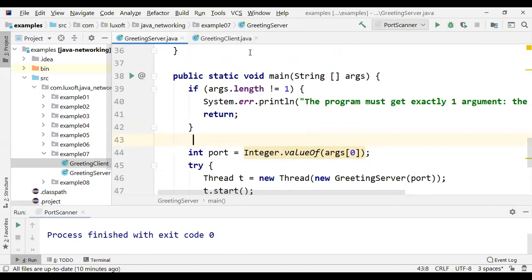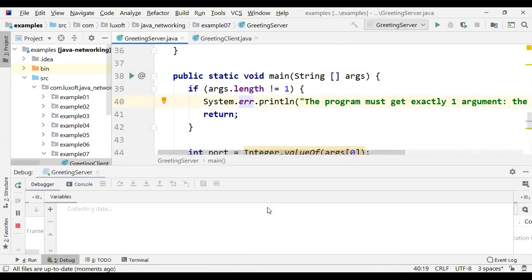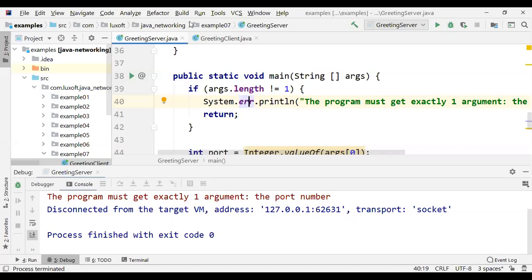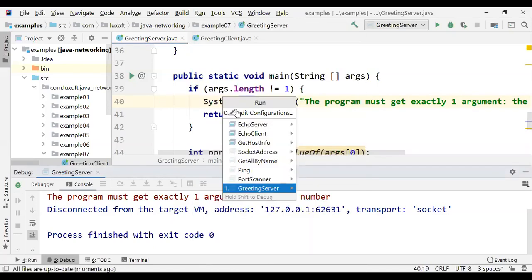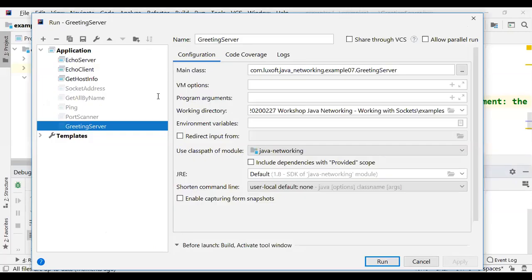Let's run them. Okay, it is expecting some port number, let's say something that for sure is not in use, 8085.